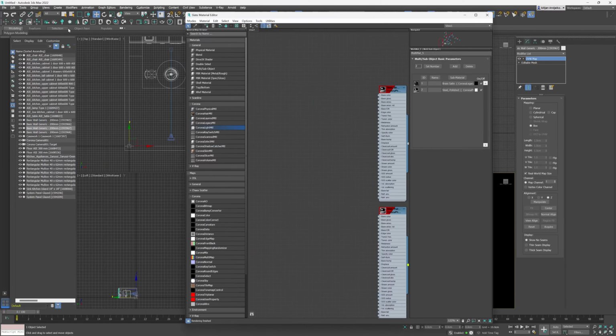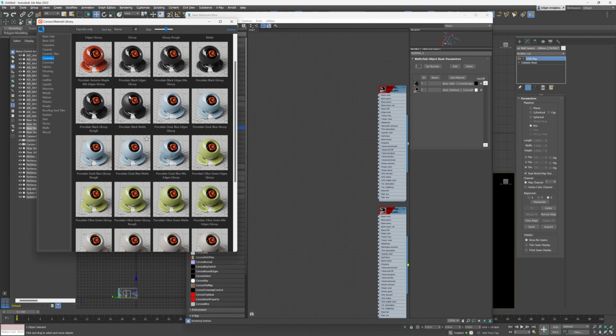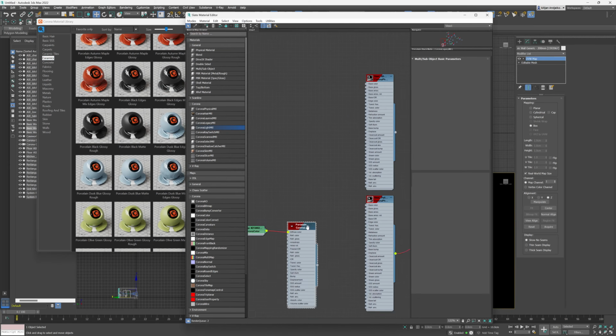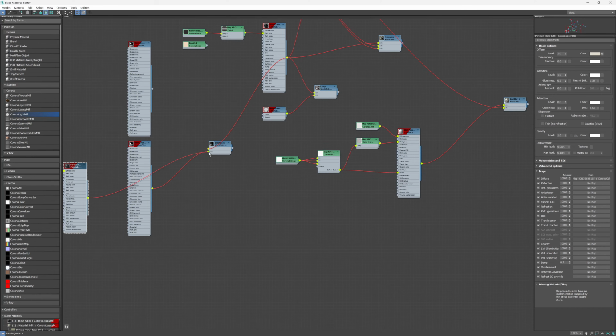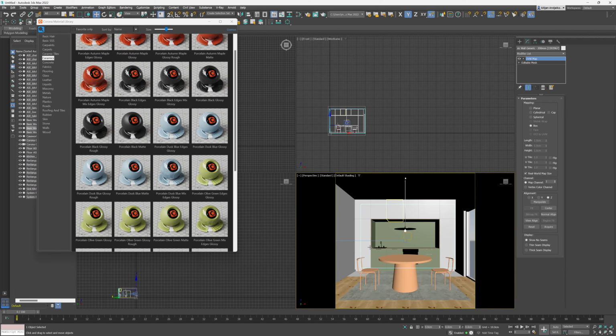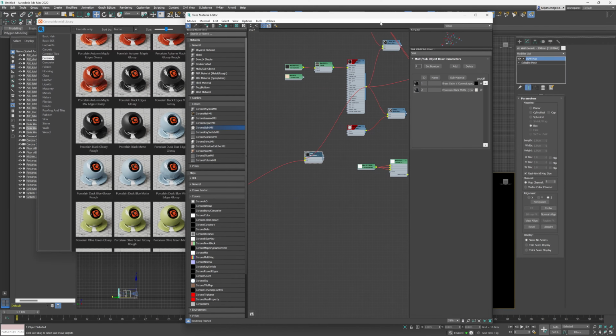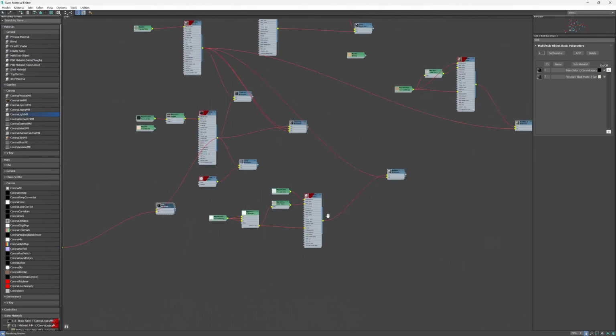And for a sink, I can again take some Corona materials. So let's just take some ceramics. Okay, maybe this one. Name this as a sink. And we just need to add material for the tables, chairs, and then the last one is a floor. So for a table and chair, I can just try, let's see.